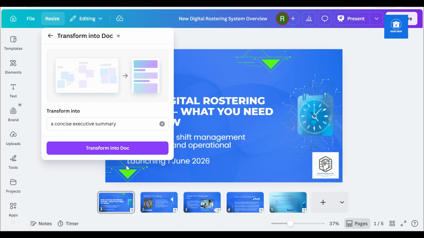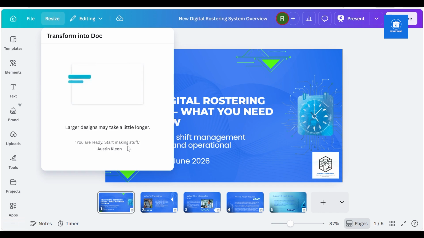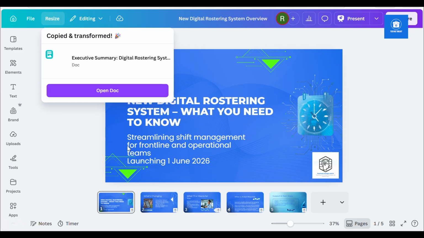So I'm asking Canva to create an exec summary from this presentation. So if I go to transform into doc, Canva would then produce me an exec summary. But bear in mind, again, you just have to make sure that you read over the content and make any relevant changes to the document.